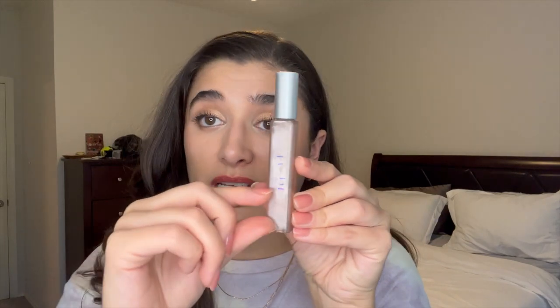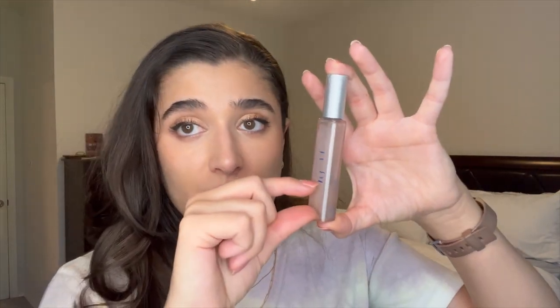The last category is perfumes. First is the Mary Kay Winter Wishes — I've been using this since the beginning of the year and we are now down to here. I'm definitely going to have this finished by the end of the year. It's just a very fruity scent and I'm kind of getting sick of it, so I might retire it for the fall project and bring it back in the winter. Next is the Ariana Grande Sweet Like Candy Perfume — I love this, it's so yummy. These two are actually kind of similar and I've been loving the Ariana Grande one more. I can't really tell when it's going to be done until it's done, but I'm enjoying it.